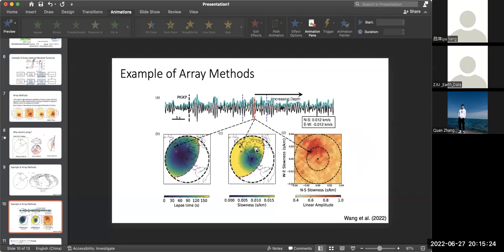Since the scattering wave could not be seen as a very strong peak in 20 to 100 seconds after the PK-IKP phase, they use a grid search strategy for the envelope of the waveform and get the peak energy as the resolved location of the scatterer. It has been marked in the black diamond like this.